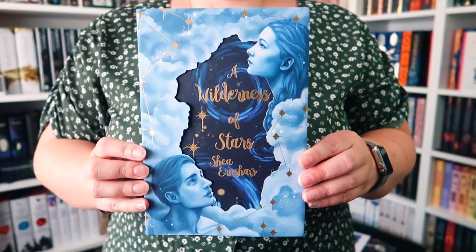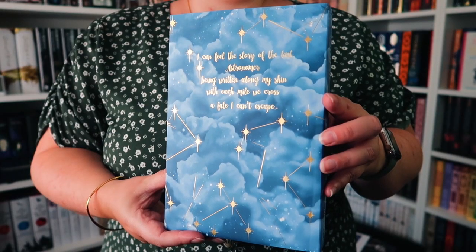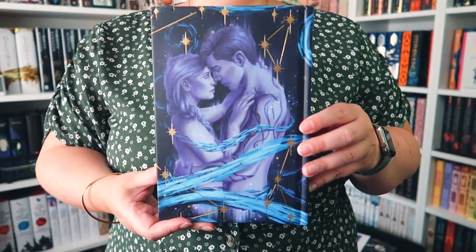I have two more editions from Bookish Box. This one I actually have no idea what it's about — this is a complete and utter cover buy for me. It is A Wilderness of Stars by Cher Earnshaw. The dust jacket is cut out so this design is actually on the hardcover paper, and I just think this is absolutely stunning. We have sprayed edges, a quote on the back, matching end papers, and the hardcover book. The design on this is stunning. I just saw the first line of the book — this could be a depressing one.